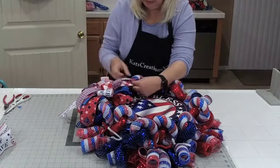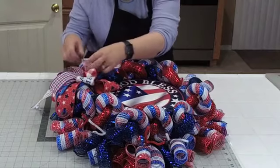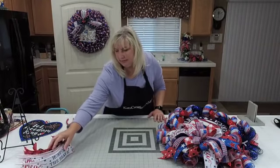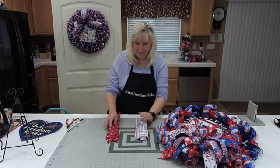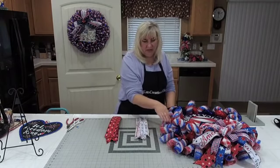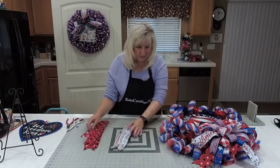I'm just pulling all these around, and let's open that loop. Okay, so now we need to embellish the outside a little bit. Super simple things. You guys are normally seeing me do tails and half bows. We're just going to do tails for right now. So I'm alternating the Home of the Brave and the red. I'm pulling the 2.5 inch back down, because right now it's nice, but you have all these awareness ribbons and kind of nothing to fill. So we are going to fill that space.